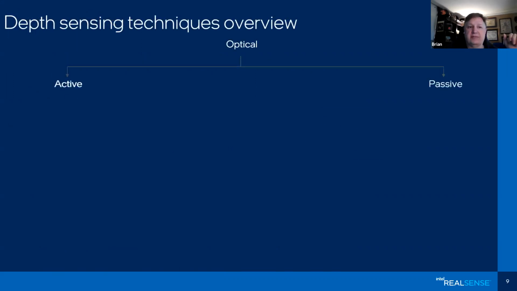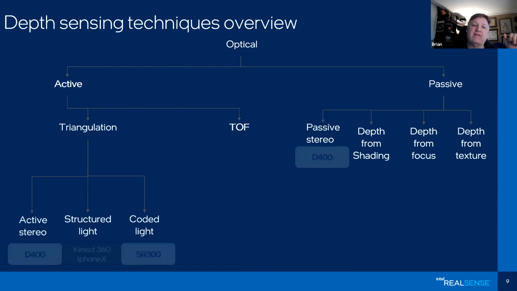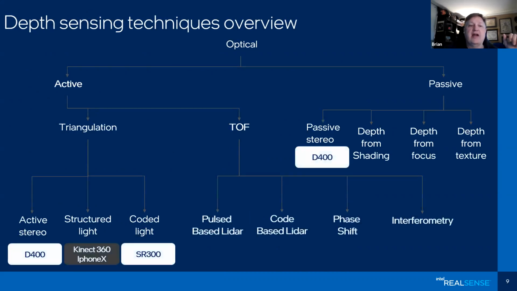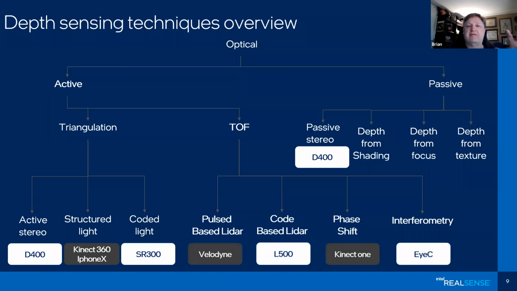So how did we approach it? We did it very many different ways. So there are different types of depth sensing techniques. And it's not like we created these. They've been around for years and years. All we did is we added our own flavor to them. So we're using optical for one. You can use other things. You could use sound. For example, like a lot of vacuum cleaners will use an ultrasonic sensor.